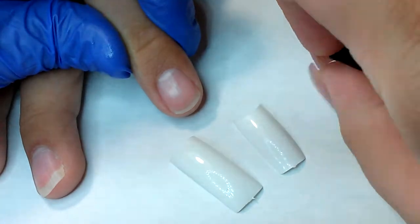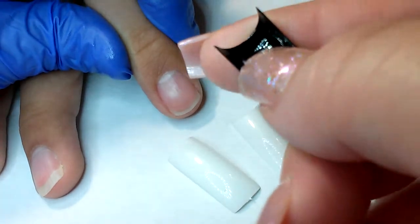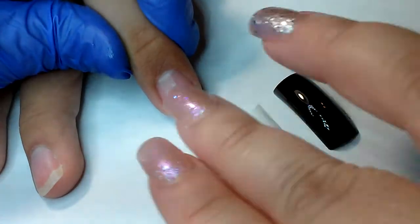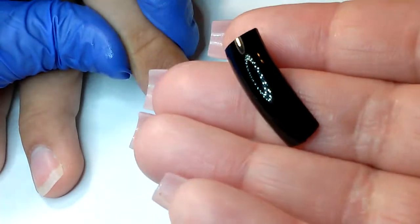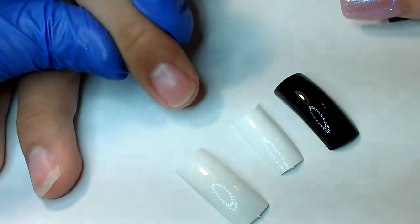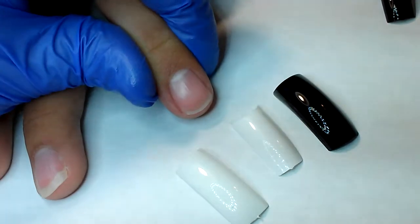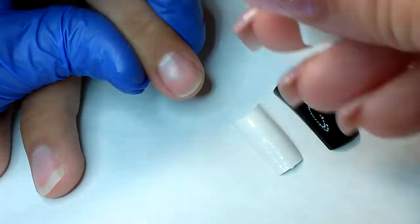This one is a colored tip, and it also happens to be a half well. And this one is a colored tip, but it's specifically the wrong size, so I'm going to use it to show you what not to do. Here I just have a nail that I'm going to use for this demonstration.